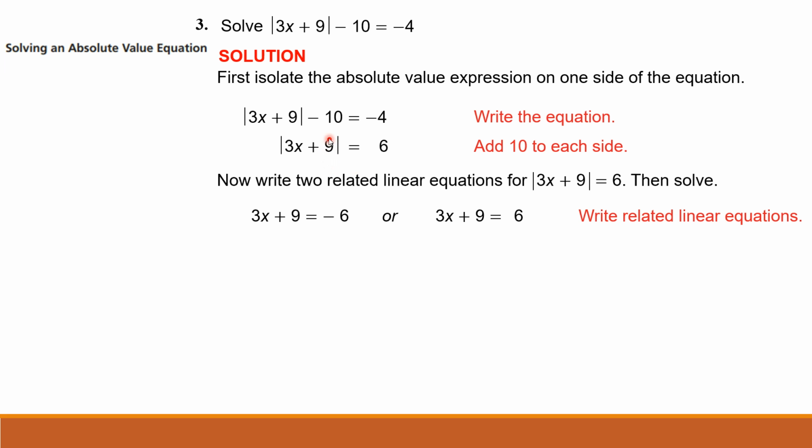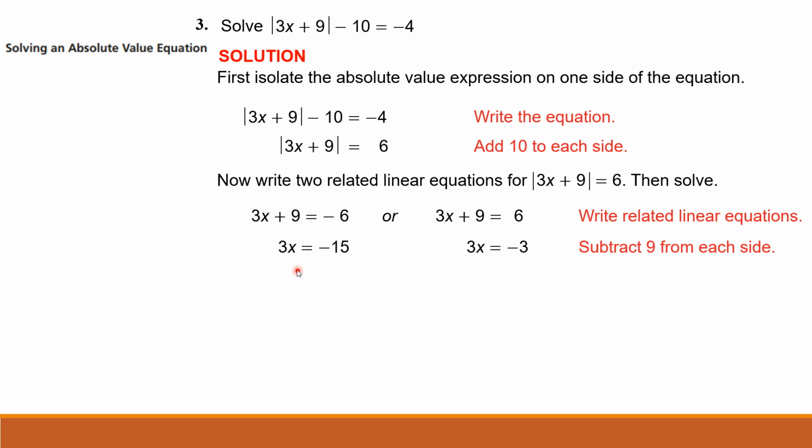In separating it out, remember, you just take the expression from inside the absolute value bars and bring it out. So it's 3x plus 9 equals negative 6, or you take that same exact expression, 3x plus 9 equals positive 6. So take out the inside, it's equal to negative 6. Take out the outside, it's equal to positive 6. And then we have 2 equations we need to solve. So we're going to subtract 9 from both sides here, and we get 3x equals negative 15, since negative 6 minus 9 is negative 15. And our second equation, we'll subtract 9 from both sides, and we'll get 3x equals negative 3.